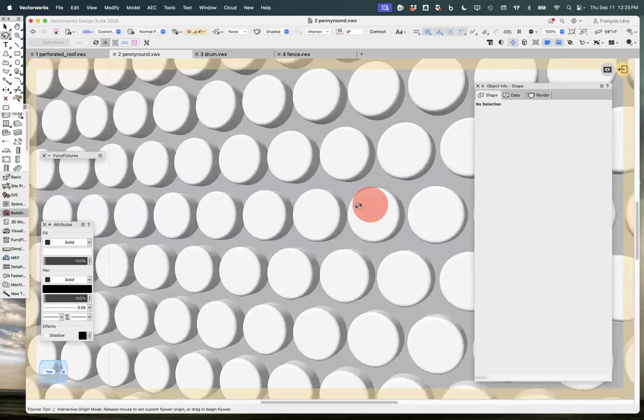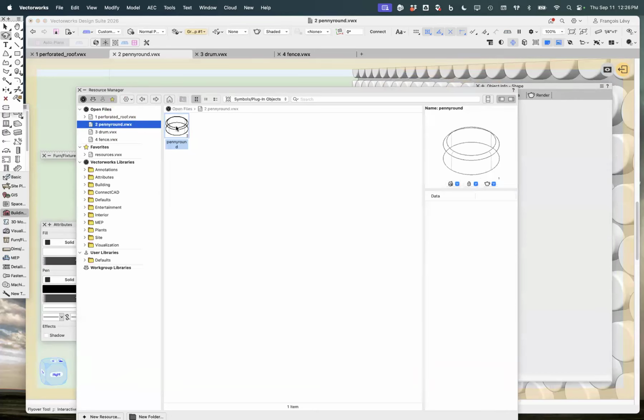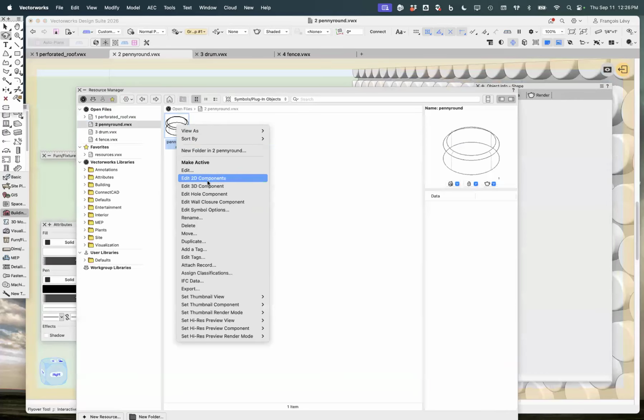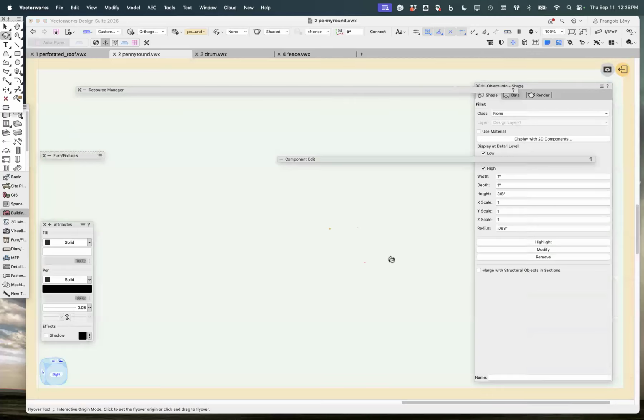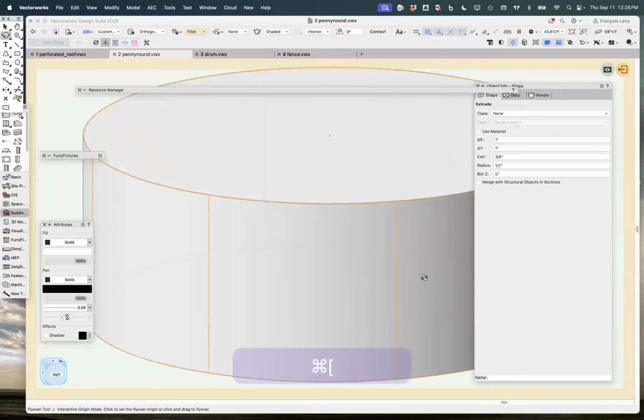So maybe I want to go and edit that symbol. Let's go ahead and edit the 3D component. There it is. That's a fillet. So instead of making it 3/8 of an inch, I'll just make it an 1/8.